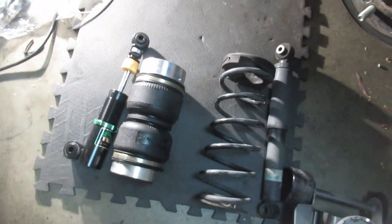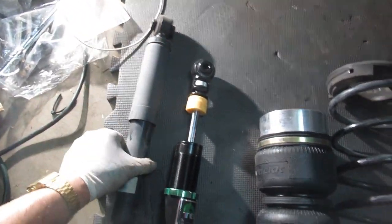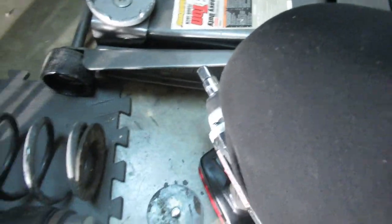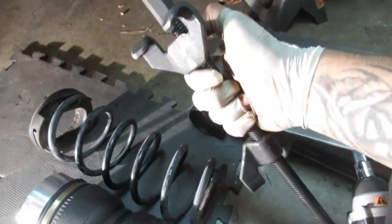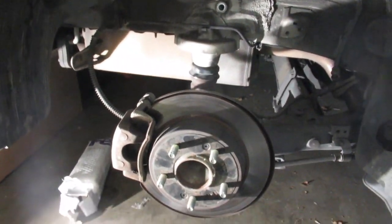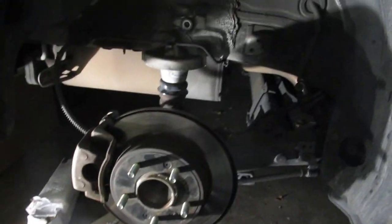Here's the comparison between airbag and spring, and then both of the struts. As you can see, that's already a lot lower on both ends. Now, the spring, for whatever reason, was giving me a really hard time to take off. So I did have to use some spring clamps, and finally it came off. But now, I'm just trying to see how to install the bag and the air strut.